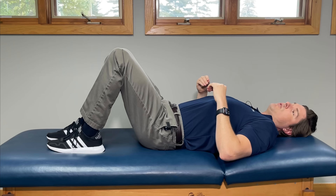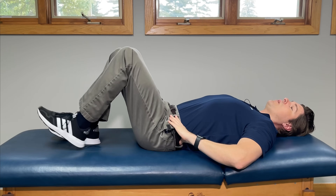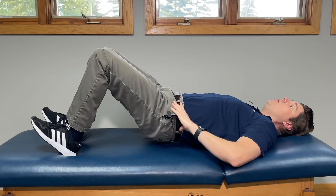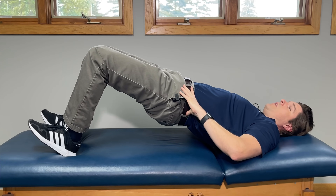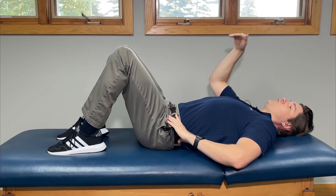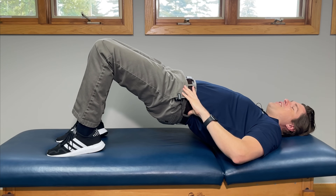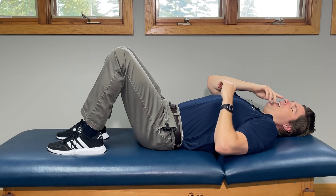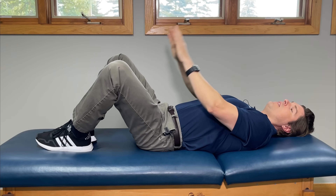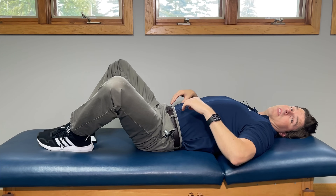Let's go through different positions of the bridge to target muscles just a little bit differently. Get back into the bridge position but this time angle your feet, pointing your toes upward towards the ceiling, and then drive your heels into the bed or the floor. You'll notice the muscles in the legs get hit a little bit differently. You can also do it where your toes are supporting all of your body weight — drive your toes downward and lift up. Again, the muscles get hit just a little bit differently. You can also do what is known as a clamshell bridge, which is going to target the glutes a little bit more. Put your feet together and then take your knees outward as much as you can, feeling a good activation in the inner part of the thigh towards the hips and glutes.